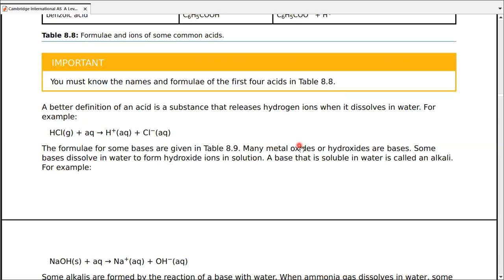A level की बुक यहाँ पर आपको different scientists की theories पढ़ा रही है. Let me be honest. बहुत सारे साइंटिस्ट हिस्ट्री में ऐसे आए जिन्होंने अपने अपने अंदाज में एसिड को डिफाइन किया, ठीक है. आपको याद होगा कि हमने एसिड को डिफाइन किया था एक ऐसी चीज जिसकी pH below 7 है. हमने ऐसे भी एसिड को डिफाइन किया कि वो H पॉजिटिव आयंस का एक्सेस देता है जब हम उसे वाटर में डिसॉल्व करते हैं. हमने ऐसे भी एसिड को डिफाइन किया है कि वो H पॉजिटिव का डोनर होता है जब वो किसी रिएक्शन में रिएक्ट करता है. तो वो सब डेफिनेशंस 1 by 1 आ रही हैं.